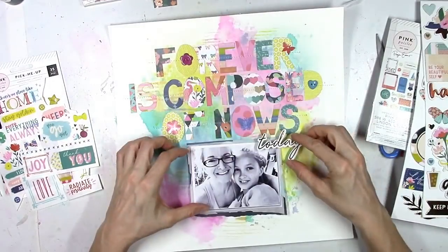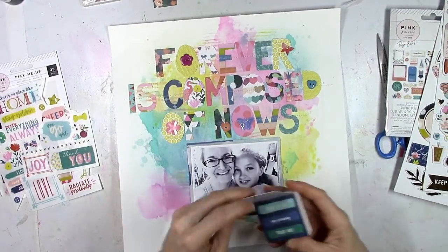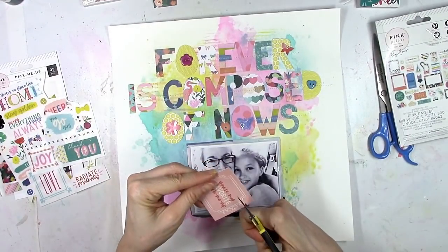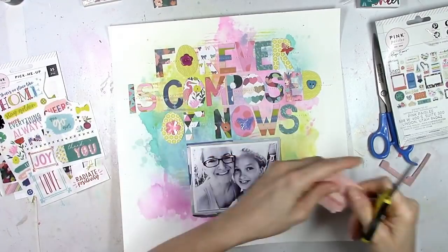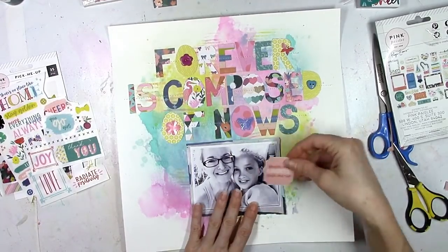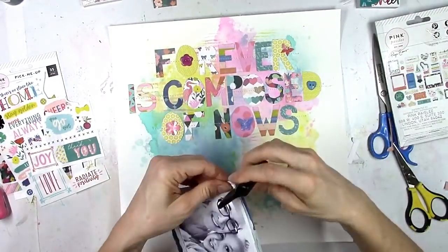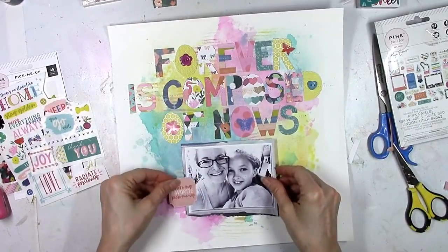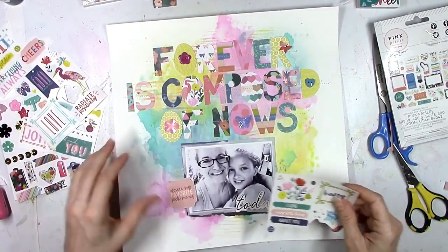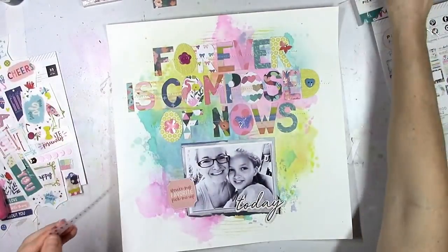And I'm going through the rub-ons, I'm going through the chipboard pieces, the chipboard stickers rather, some of the ephemera die cuts, the other 2x2 paper pad which has phrases in it, and I'm going to use this one. It says, "You're my favorite pick-me-up." I think that's so cute, but I'm going to trim it down to make it just a little bit smaller because I don't want to really use anything huge down here at the bottom, since the title is so big and it's busy. It's got all this color and all this pattern, and my picture's kind of big too, so I don't want to make the bottom half of the layout overly busy, and I don't want to do anything that's going to take away from the picture. And I feel like making the picture black and white helps it to stand out against all the color.